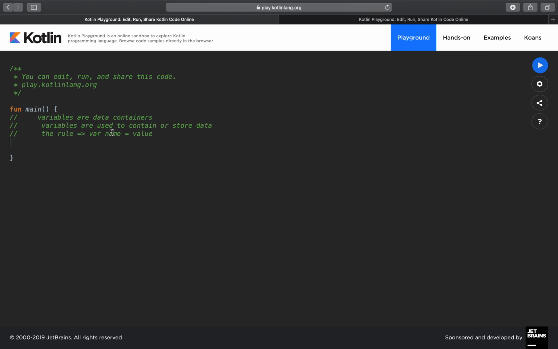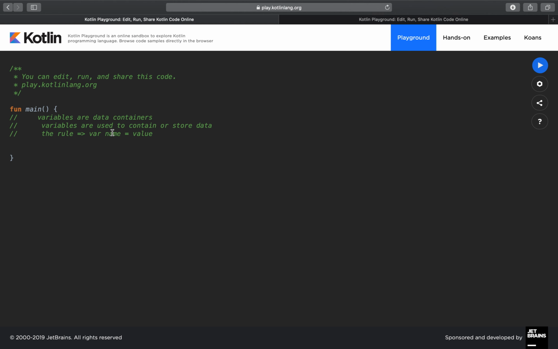Here we have a new playground, and as I said, if you have clicked on the link, you should be able to see the exact same screen that I'm seeing right now. So we have 3 questions that we need to answer before we explain any topic that you will see. First of all, we need to understand what are variables, why we are using variables, last, how we are going to use variables. So if you ask yourself these 3 questions about any topic, then believe me or trust me, you will master it.